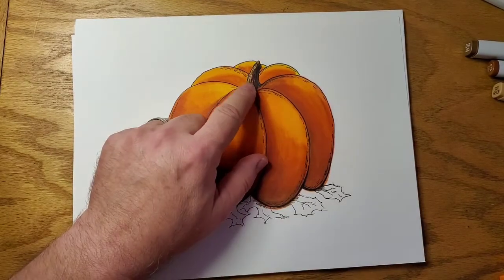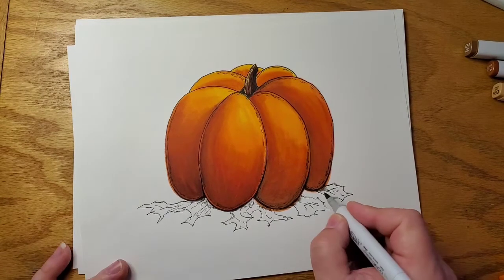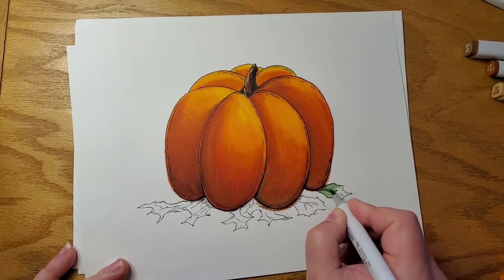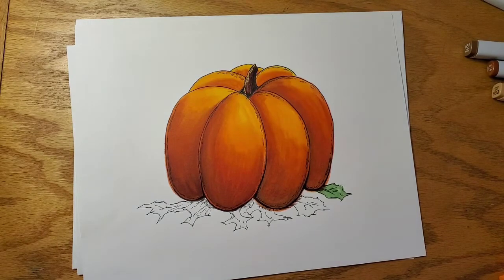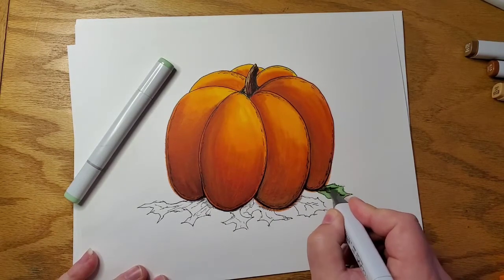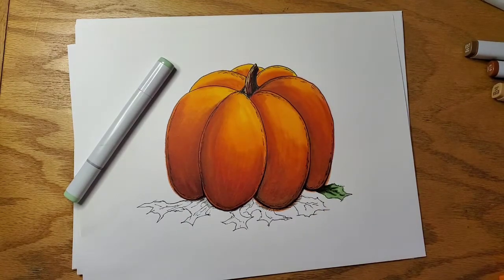And then, like we picked two browns, a light brown and a dark brown for the stem, we're going to pick a couple of greens and do the same thing for the leaves. Again, start light. And then work in some darker value on top of it. And we'll use the thin side, as it is a smaller area.